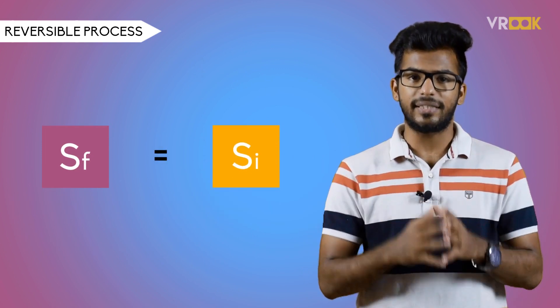For a given physical process, the combined entropy of the system and the environment remains constant if the process can be reversed. If we denote the initial and final states of the system by I and F, then SF equals SI. The second law states that if the physical process is irreversible, the combined entropy of the system and the environment must increase. The final entropy must be greater than the initial entropy for an irreversible process — that is, SF greater than SI.